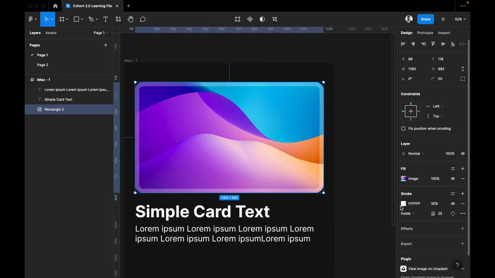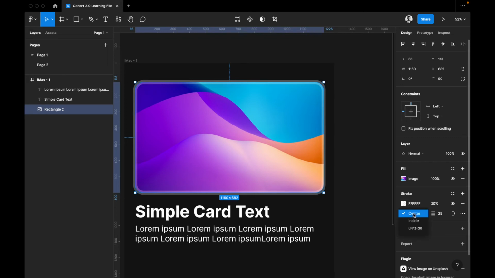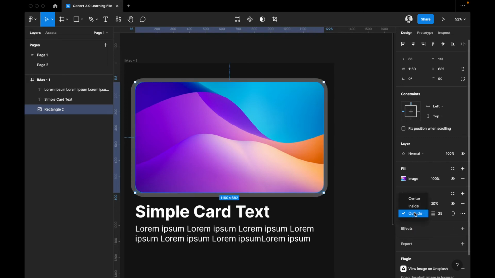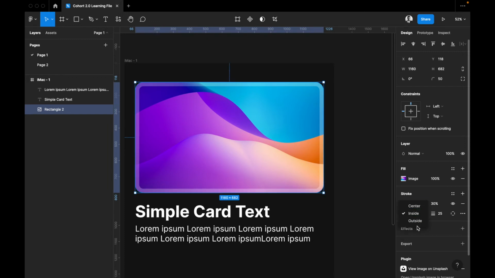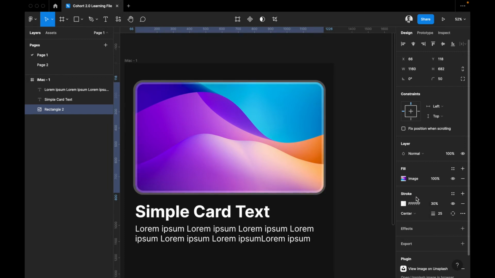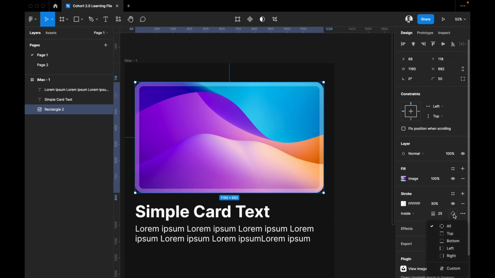Okay, so you can set the stroke to the inside, or in the center. You see the changes. Outside completely, or it can be inside, right? So outside, center, inside. All right. So you can also use this option to set the width of the stroke. This will give you the width of the stroke, and using this item, you can select to say you only want the stroke to appear on top, or just at the bottom, or just by the right, or you want it to appear basically everywhere, like the four corners of the object.